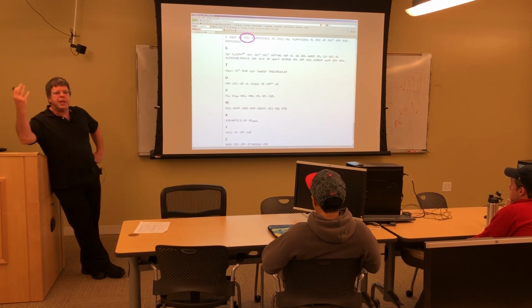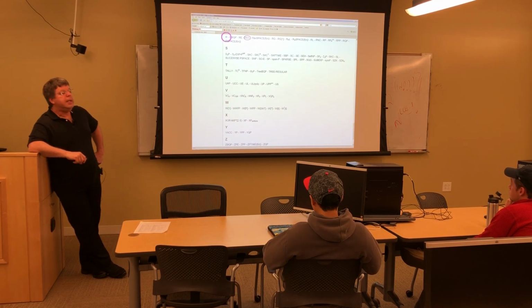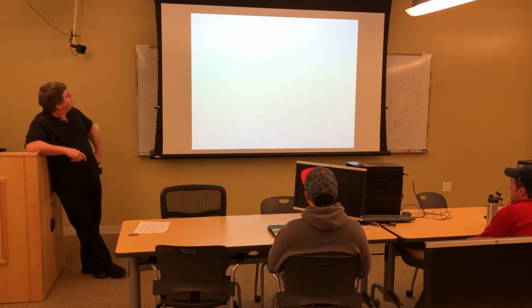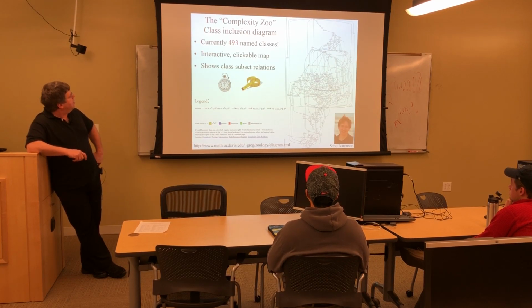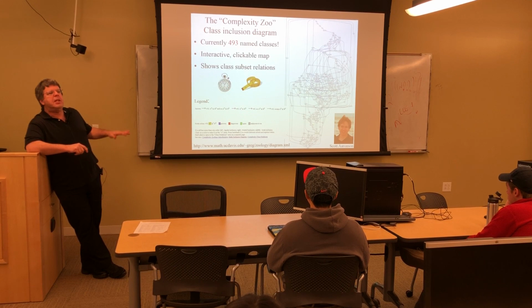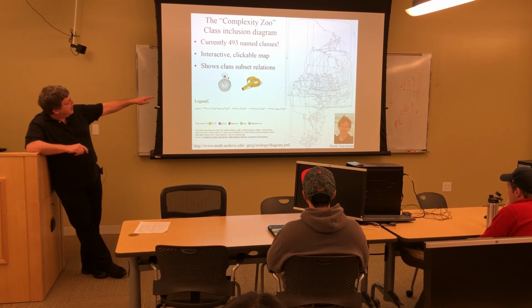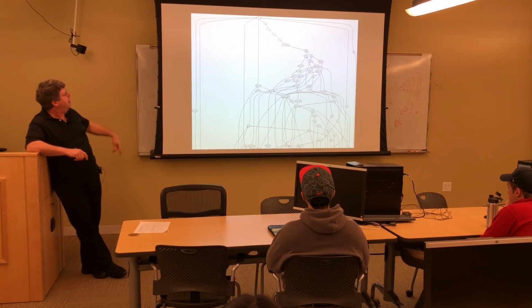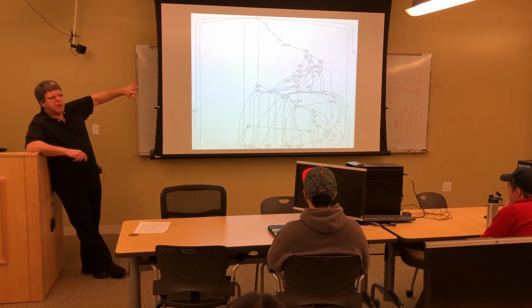And of course, there's an infinity of classes that don't have names. These are just ones that are so often studied that we give them special names, right? It's called the Complexity Zoo, and so far it has about 500 different classes. And this diagram shows you subset containment. So every arc in this graph shows you a subset containment, a Venn diagram relation to previous ones. So this is all the class website.